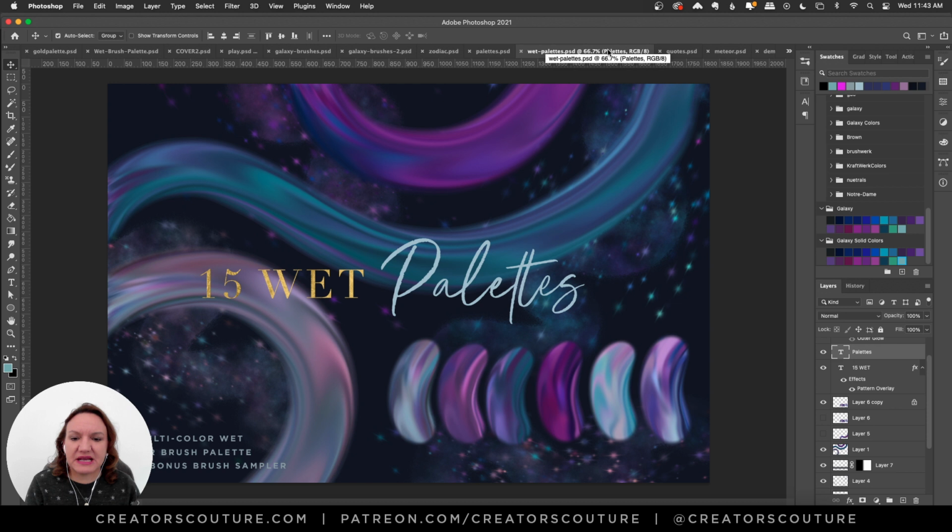Here we have some samples of the wet brush palettes, and you know I love my wet mixer brush. And so I turned these color blends from here into a wet brush palette for my wet brushes. And not only that, I give you a little sampler of wet brushes so you can make these strokes, because this is mainly a color palette collection for the wet brushes, but you need wet brushes to play with them. So I give you a little brush sampler in there so you can use those wet color palettes.